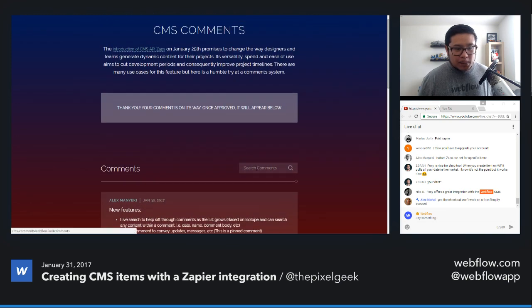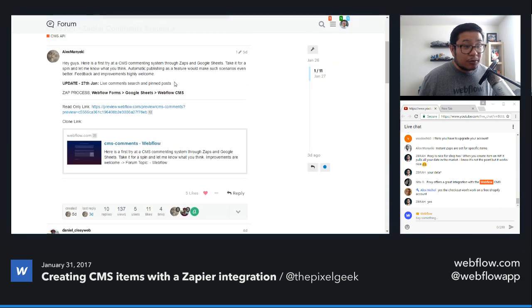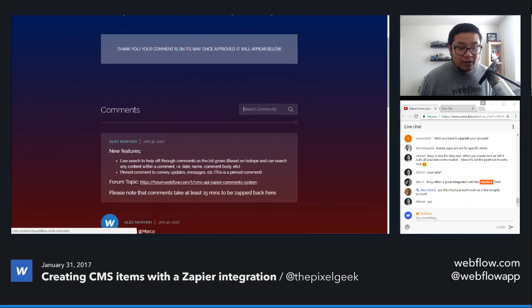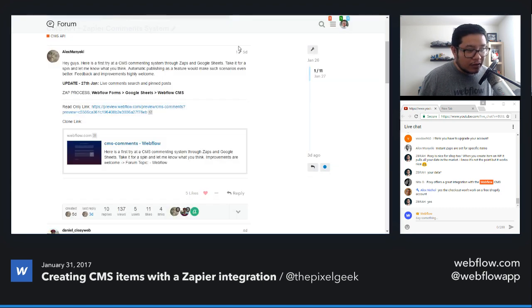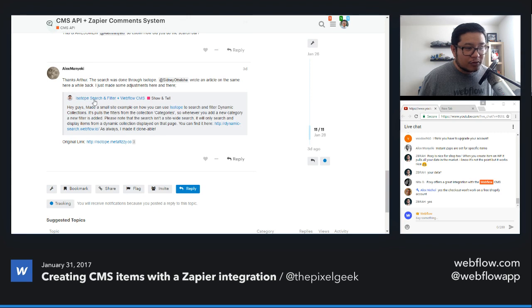And let's see here, he's also put live comment search, which is cool. So right here, what is it, the isotope, I think? Let me see here, where is it? Yeah, he used the isotope search inside of this.